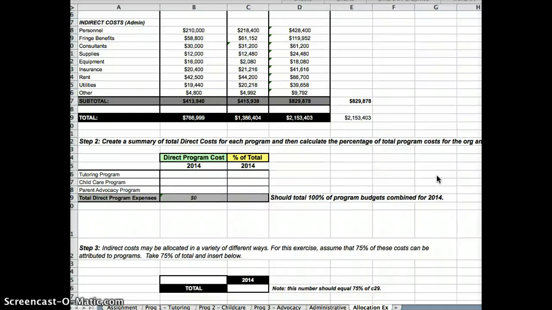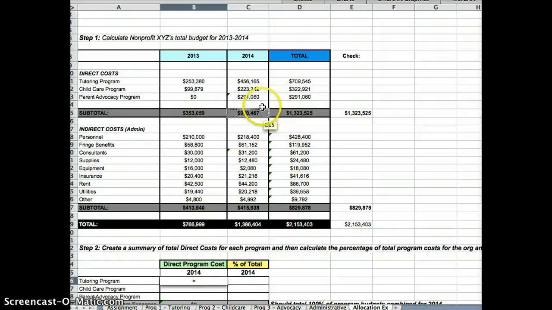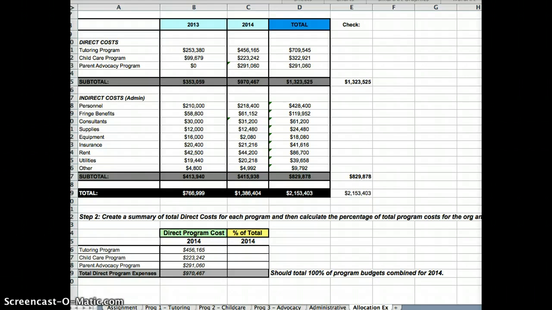Step 2 asks you to use the total direct costs for each program to calculate what percentage of the total program costs each program comprises in 2014. First, enter in the direct program costs for each program in column B. Then, in column C, divide each direct program cost by the total direct program expenses.